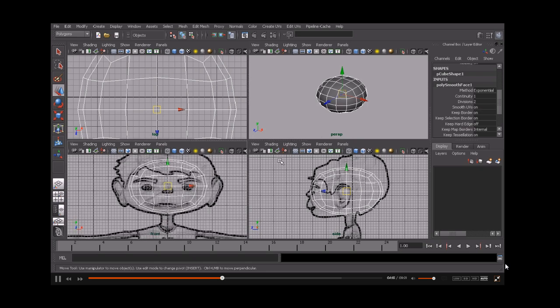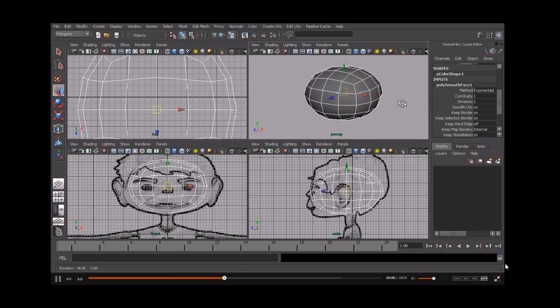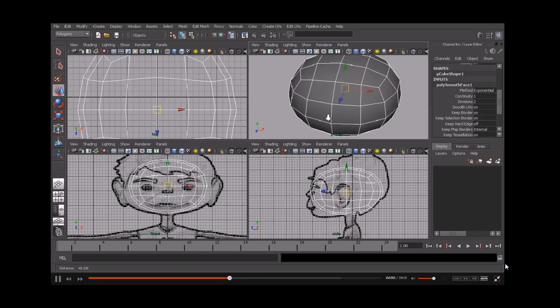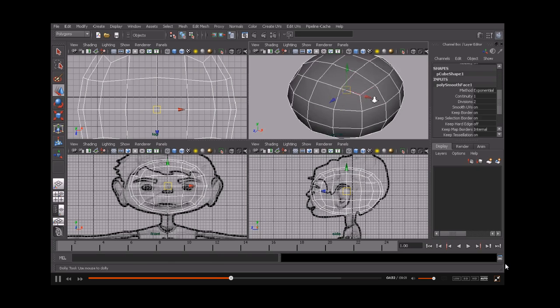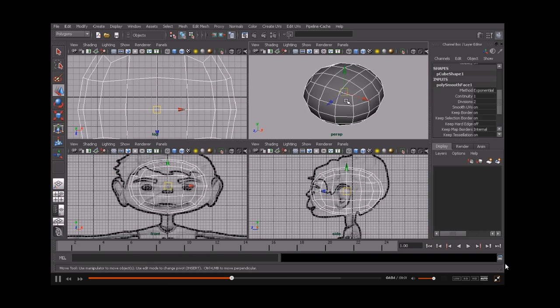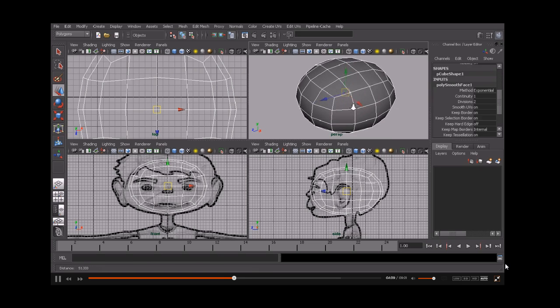Okay, but if you take a look at the topology, it's going to be much easier for us to manipulate than having something that has a pole on one end. We don't have to worry about that pole on either end. It's very clean. Okay, quads all around. Quads are going to be these 4-sided shapes. If you've gone through the introduction to modeling, you know that I like to use quads. I think it's a good idea.